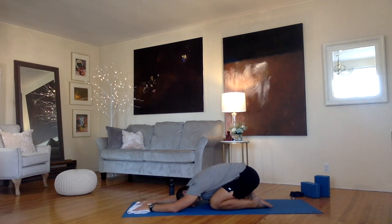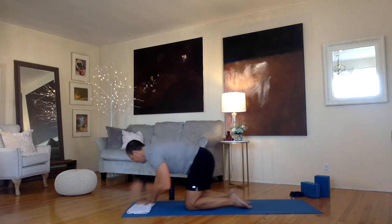Few more breaths, either stay in child's pose or bring your torso up and lean back in reverse child's pose if you want to take that and get into your legs a little bit more.